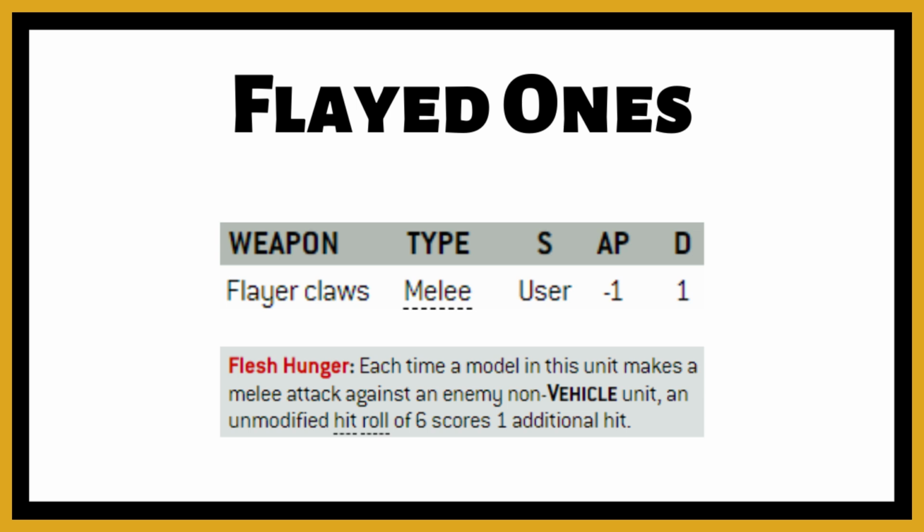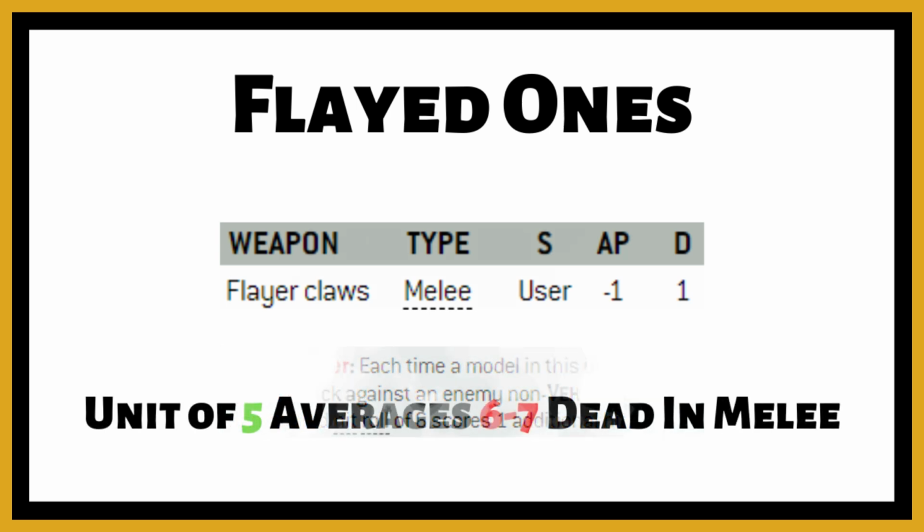Now usually when you're taking Flayed Ones, you've got 2 options. You're either going to be taking a unit of 5 of them to be scoring your secondary objectives, or you're going to be taking a large unit of 20 of them to be absolutely annihilating something. So when you take a unit of 5 of them, with 3 attacks each, that's going to be 15 attacks. Not forgetting that 6s are additional hits, and then with those 5 Flayed Ones, you can expect between 6 and 7 dead models in melee. Now that unit alone is only costing you 50 points.